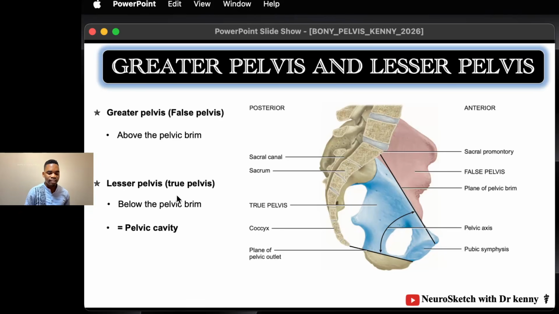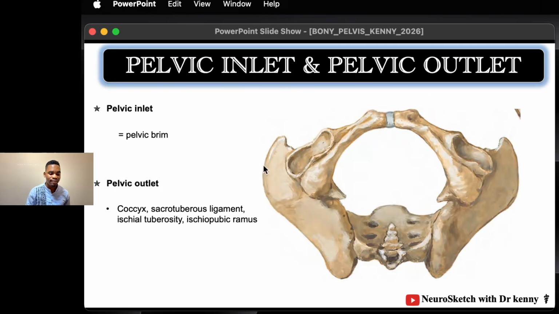And the true pelvis is spanning all the way from the pelvic inlet to the pelvic outlet. Wow! So we have a pelvic inlet and outlet. Let's see. We have already seen the pelvic inlet is bordered by the pelvic brim. The pelvic brim marks the entrance to the true pelvis. Now the pelvic outlet means you are moving out of the true pelvis. You are going to the perineum now, and it's bordered posteriorly and inferiorly.